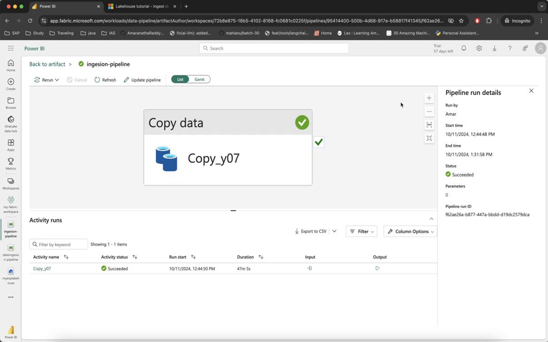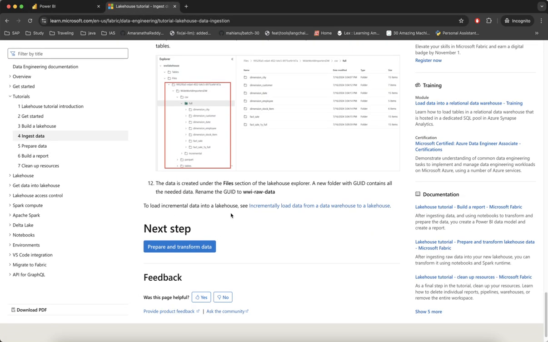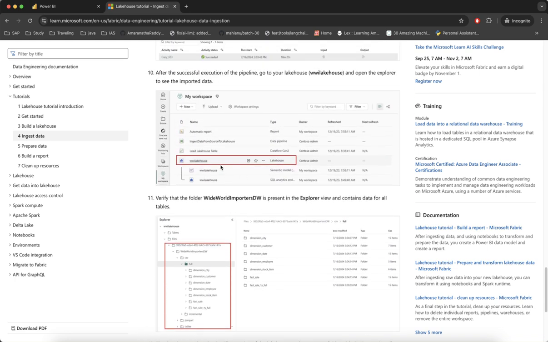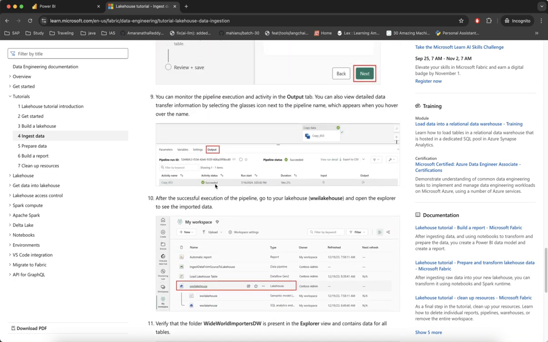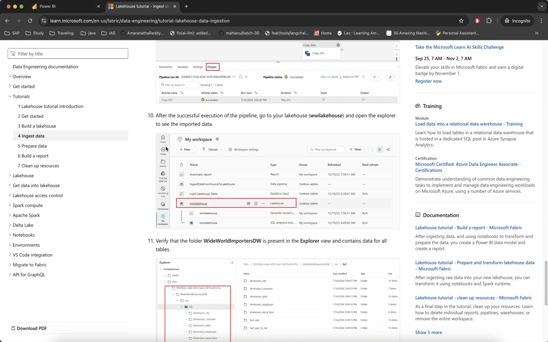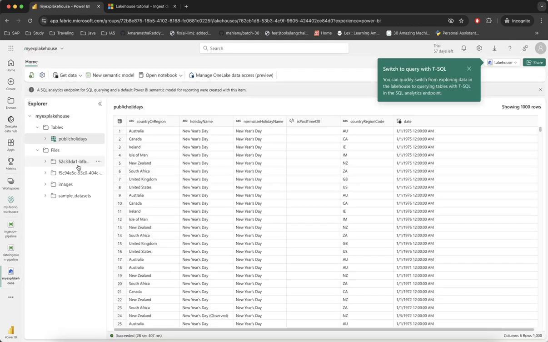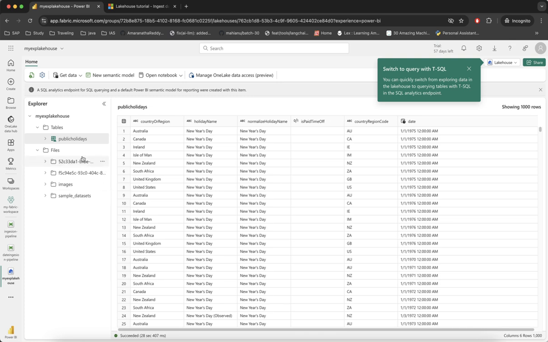That's it. Let's go to the part after data ingestion, since we are clear until here. Now the output is successful, and I am going to my data lake because I want to see my data. Now I am back in my data lake, and you can find multiple jobs here. Now this is the data.